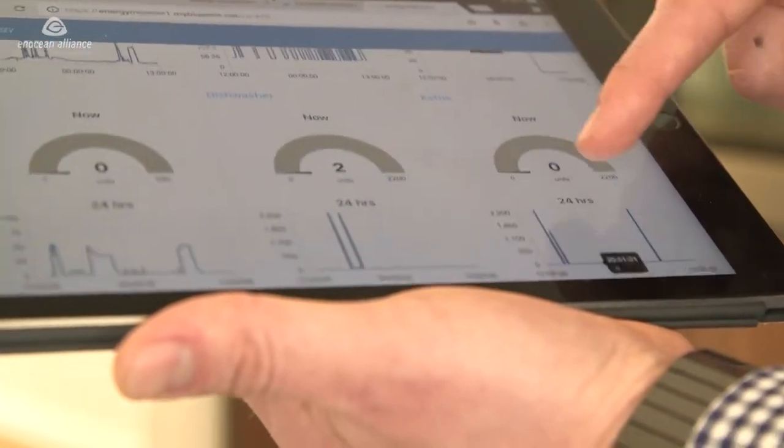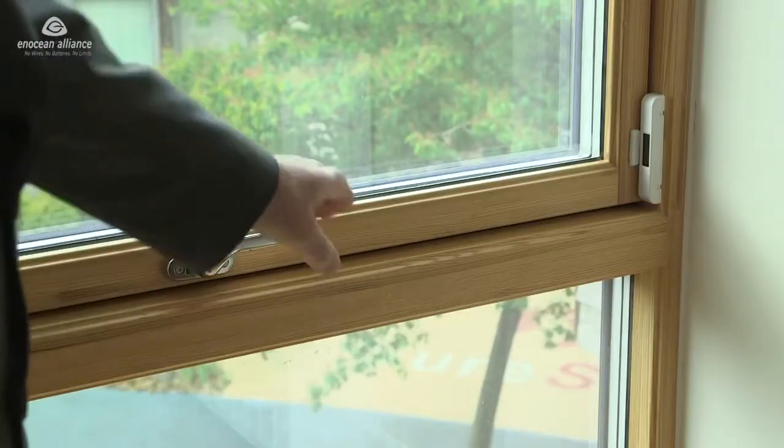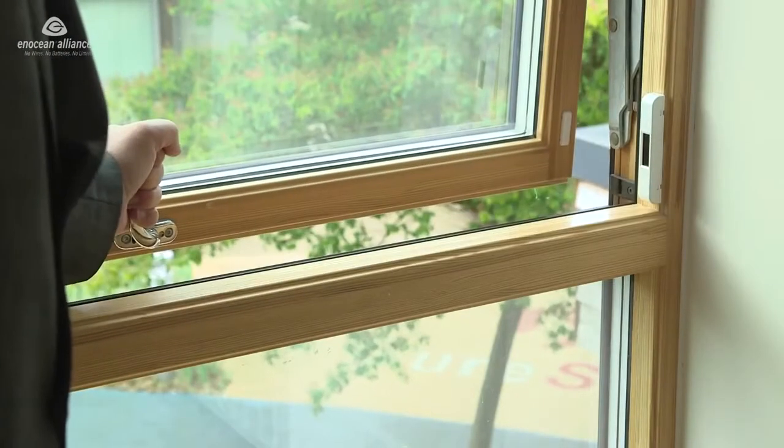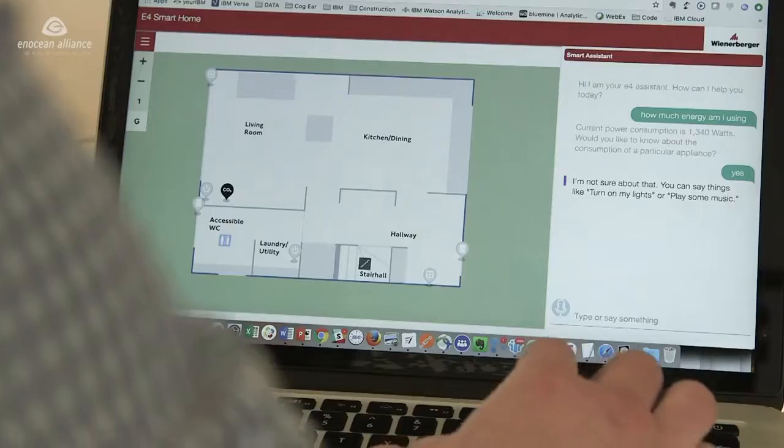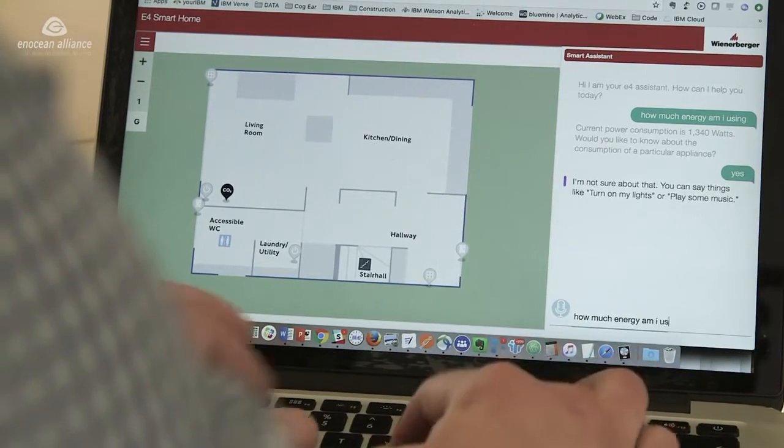One thing that's important for lots of people is energy management and being able to reduce energy bills. For example, you might have your window open while the heating is on to dry some washing without it getting too humid, when it may be better to use your tumble dryer instead. All these different data points aren't things we can really process ourselves, so what we really need is an AI system that can bring all those data points together and give us actionable steps to reduce our energy consumption and bills in a simple and understandable way.